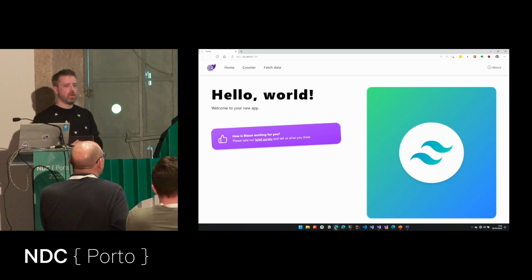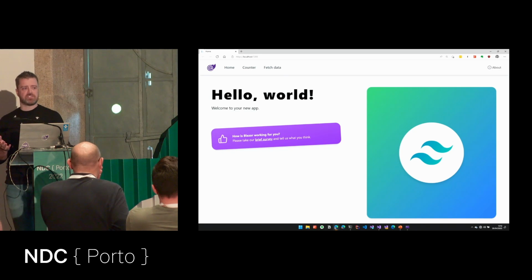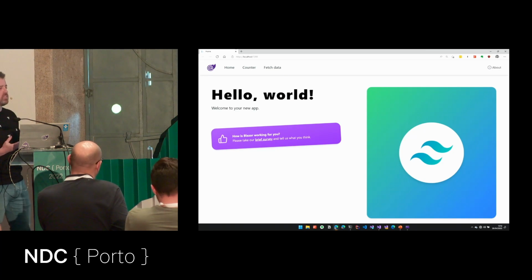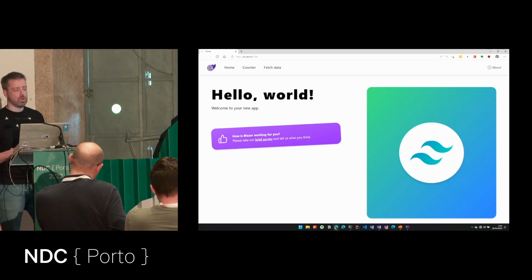So the reason I've shown you a few bits like this is just to show you that some things that are not quite so trivial in regular CSS are pretty trivial when you're using something like Tailwind. You can create some more advanced effects with not a lot of effort at all.